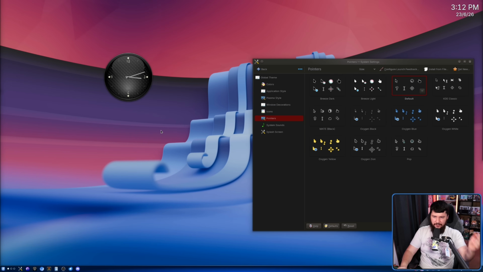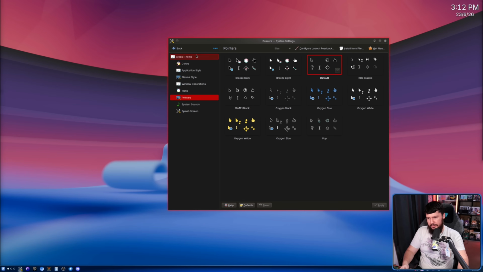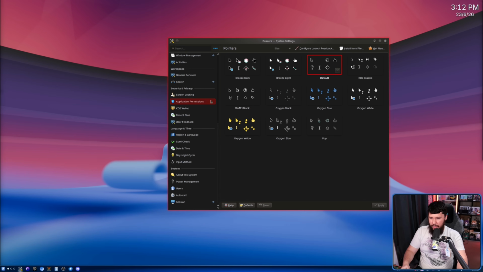Now, obviously, there's going to be some parts where things don't fully align. There are areas where things just didn't exist back when this was being made, and, you know, it just wouldn't make sense. You might notice some of the icons, they're not icons that really fit, right? Like the input method one, this is not made for Oxygen. This is a fallback icon. There's icons all over the place, which are not the KDE 4 icons. They're not new icons that have been made for Oxygen. They're just fallback icons that are there.